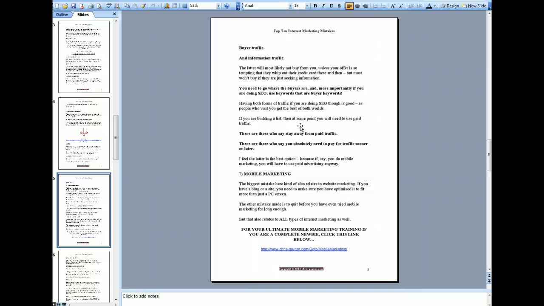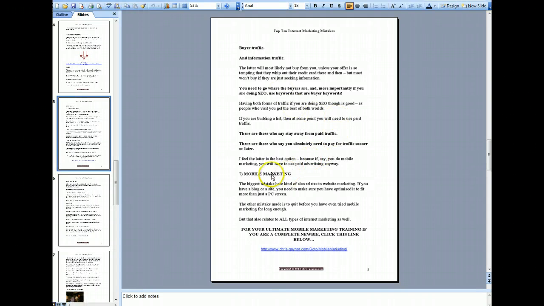And this is where we end up now on 7, which is mobile marketing. Now, mobile marketing is obviously paid advertising, and if you get into mobile marketing, you have to be willing to spend some money on advertising, getting your product or service on mobile.